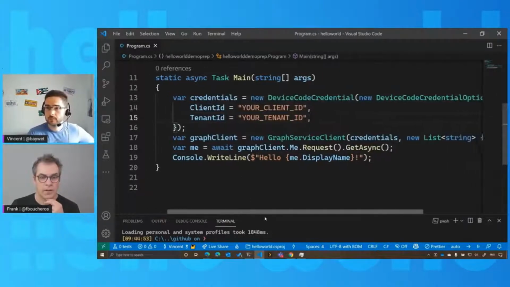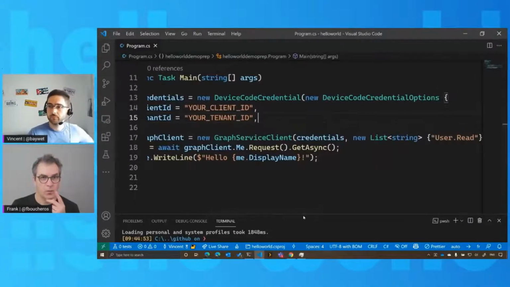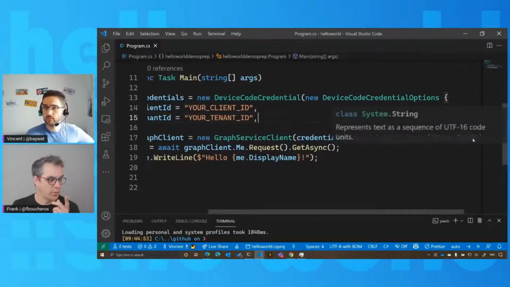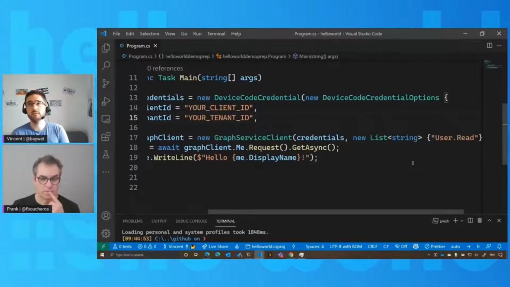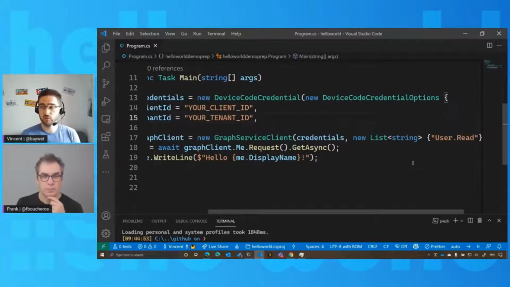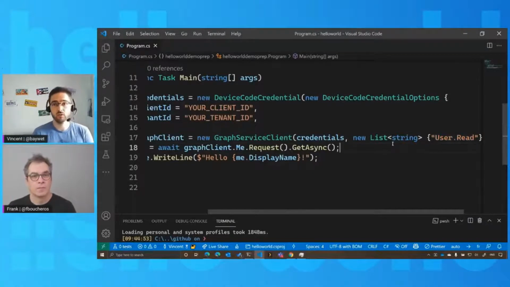Excellent. And what's that user.read purpose? You have to understand that Microsoft Graph is always secured. Anytime you call Microsoft Graph APIs to get access to data that's hosted in Microsoft 365 services, there is a notion of a scope or permission. By default, an application will not have any permissions. You, as a developer, have to request permissions either by passing the scope like I do here, or by setting it up in your application registration, which we'll do a few minutes later.